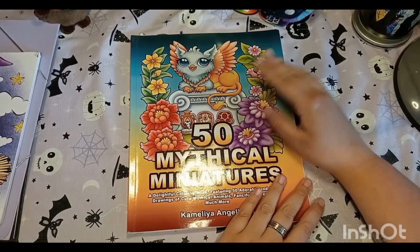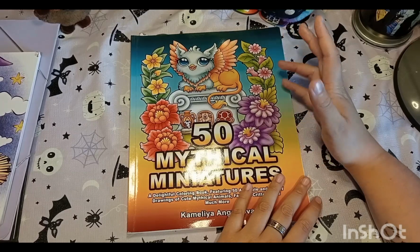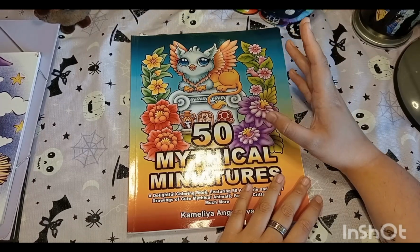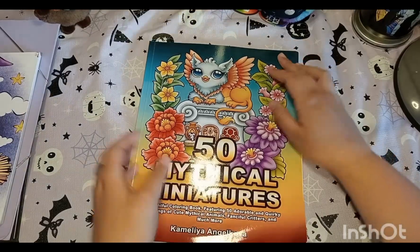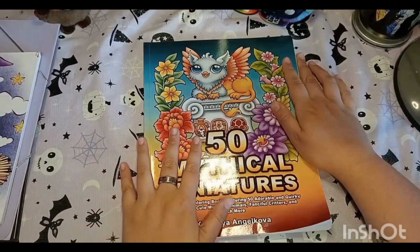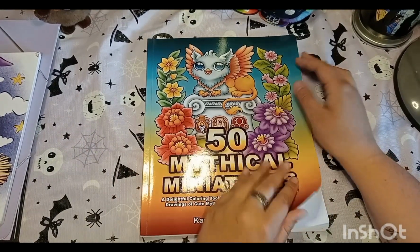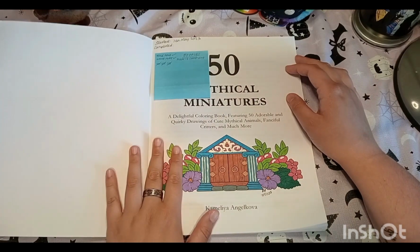I just worked on these slowly, but because they're quite simplistic images, I managed to do quite a few. And I'm kind of making it my goal to finish this book. But then my second copy will be one where I take my time a bit more with pencils and stuff. So yeah.